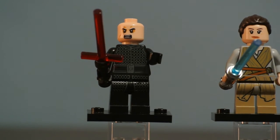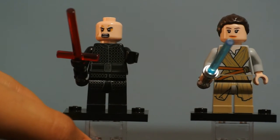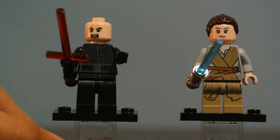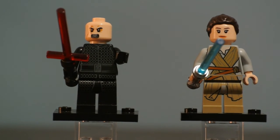If you take off Kylo Ren's helmet, he has a madder face, and Rey has a more blank face. But if you turn them around, Kylo Ren also has a calm face, and Rey has a bit of a madder face.